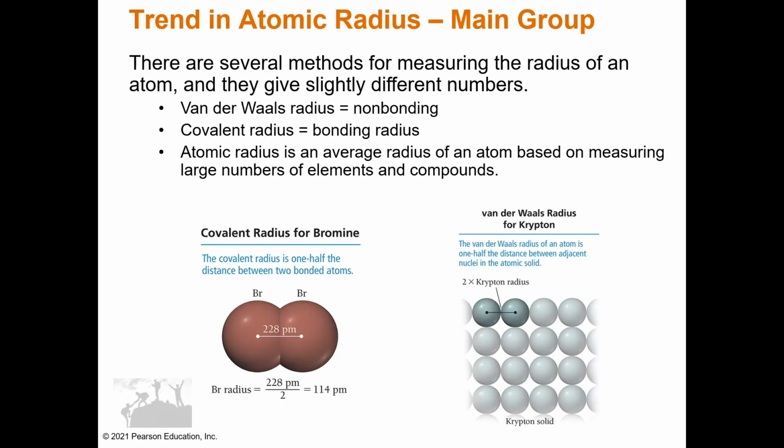Now we're going to take a look at periodic trends. And the first trend that we're going to see is atomic radius for the main group elements. Now there are different definitions for atomic radius. It all depends on what type of atom we're looking at. Is it being bonded with something, or is it part of a metal? Here specifically, we're going to take a look at atomic radius, which is just an average based on elements and compounds where those atoms are found.